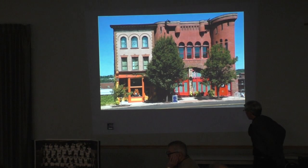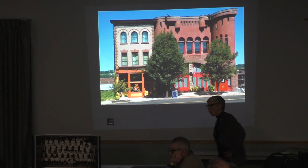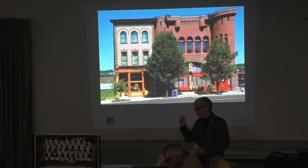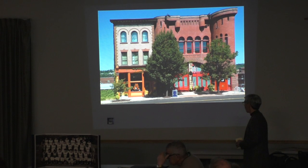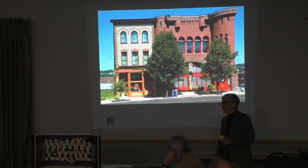This is the Roberto Clemente Museum. It's a former Pittsburgh City firehouse, a unique location for a museum. This firehouse was initially built in 1896. You think back to 1896, fire engines were not propelled by motors, they were pulled by horses. There used to be stables in the back and off to the side. They are long since gone.